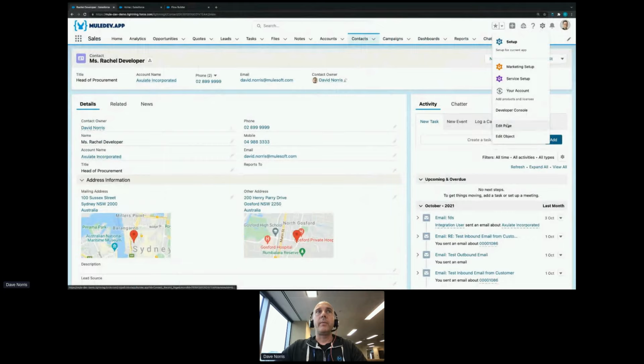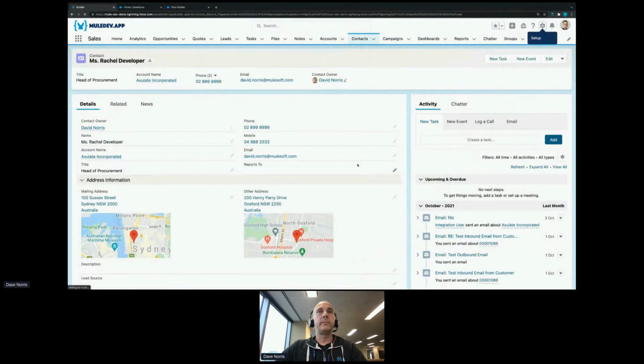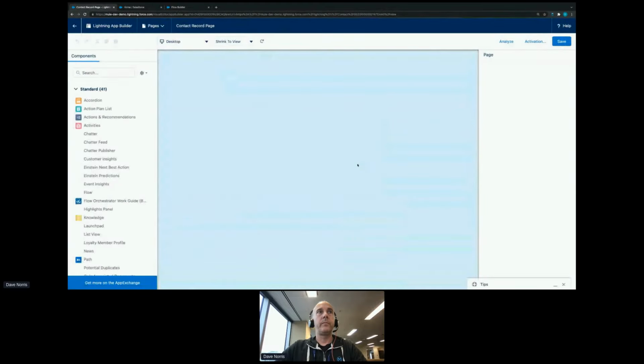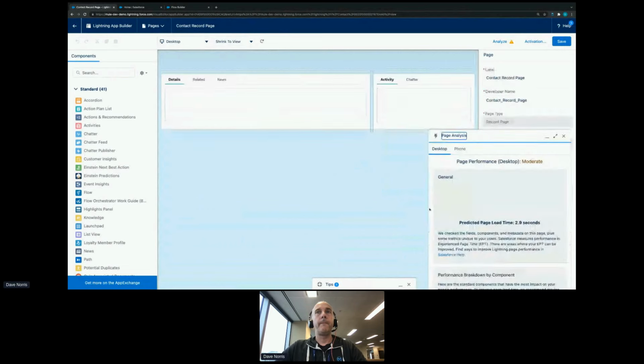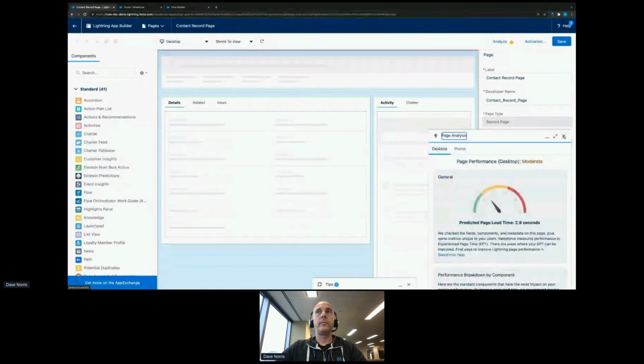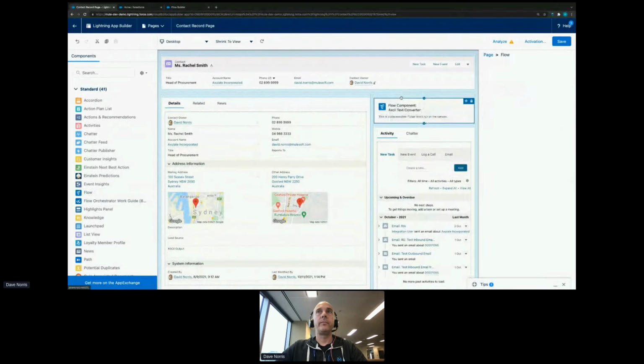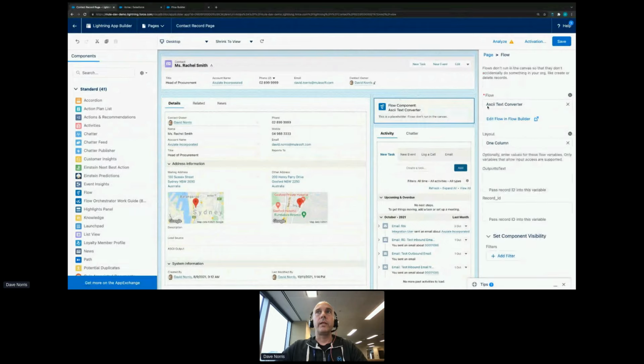If we edit the page of a contact, and I drag a flow component onto the page, I make sure it's on the flow that I've just shown you, ASCII text creator. And because I'm going to eventually update this record, I'll need to pass the record ID into a variable that I'm using to run that update operation.